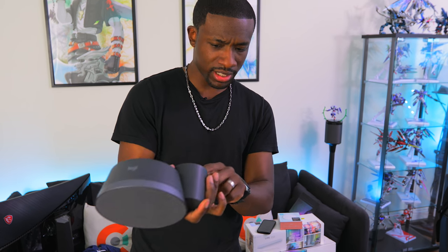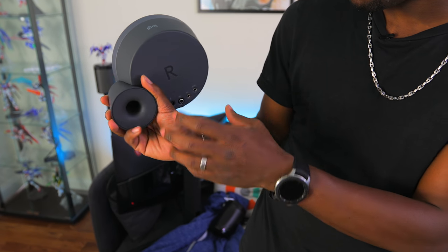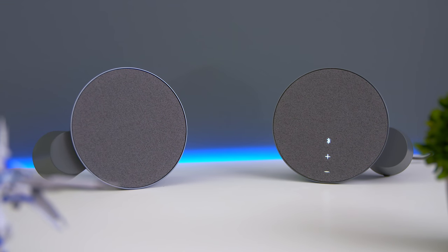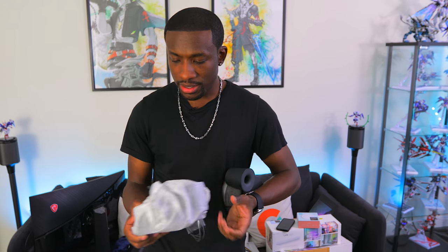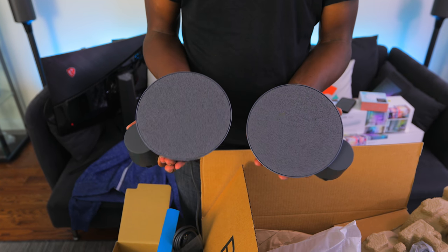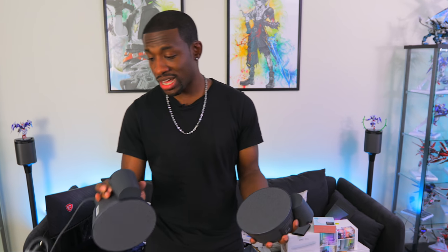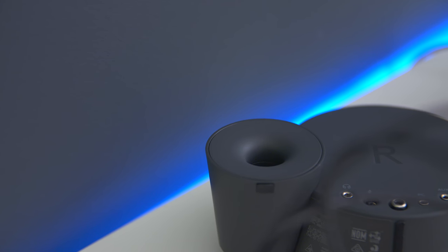Oh, is this supposed to be where the bass comes out of? Oh, this could be kind of cool. So we just might get some bass out of this. I like this design. Wow. This is actually a lot more impressive than I expected. It's got some heft to it, so it doesn't feel like a cheap pair of speakers. And the fact that there might actually be some solid bass that comes from this, it's got my attention. Okay, so here we have both of them. Nice, clean look. But I'll let you guys know how they sound. I'm hoping that we get some solid bass out of these, but this looks good so far.